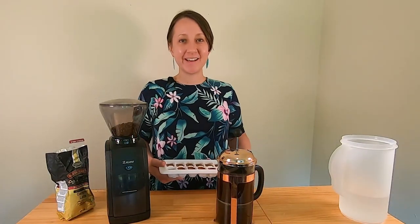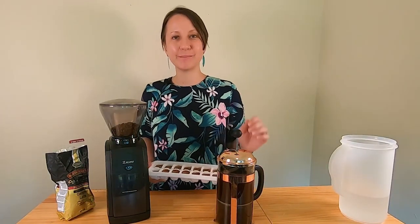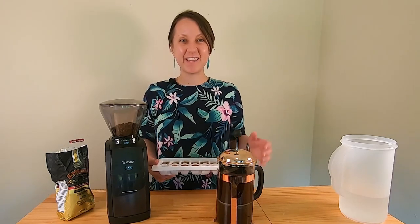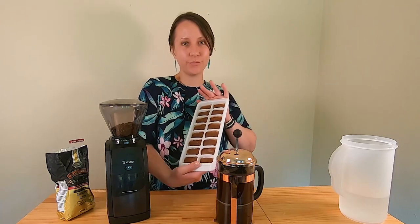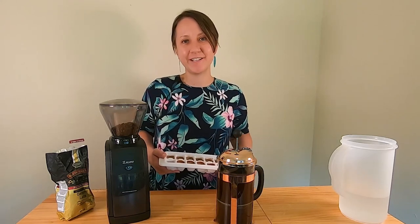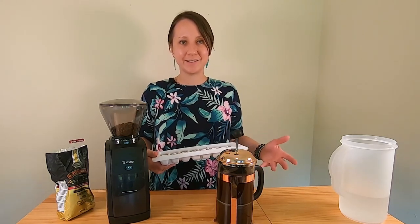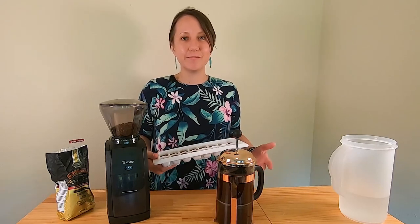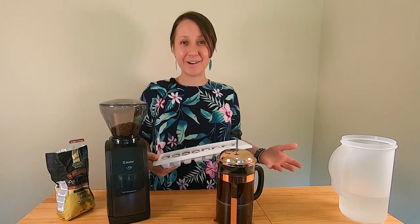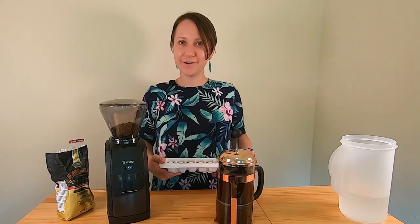Once your iced coffee has sat for about 12 hours, press down the plunger if using a French press. If not, lay some cheesecloth over what you're pouring it through to catch the grinds. Use coffee ice cubes if you don't want to water down your drink, though some folks add water, milk, or soy milk since cold brew is more concentrated. Put it in the refrigerator at least 12 hours before you leave — the night before is the best option.